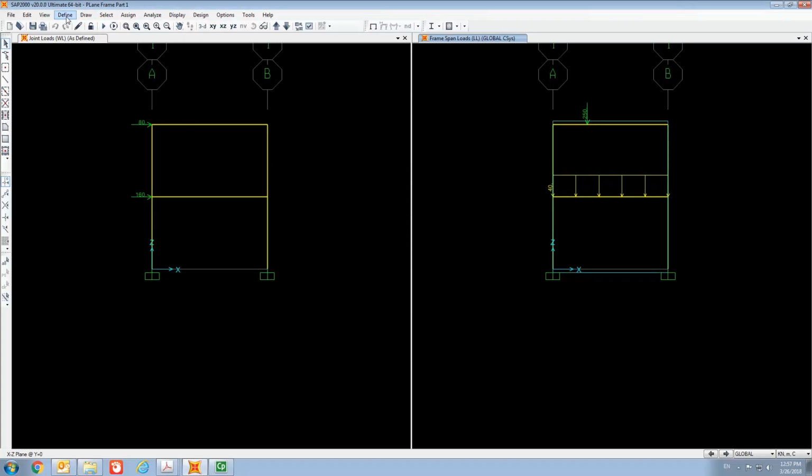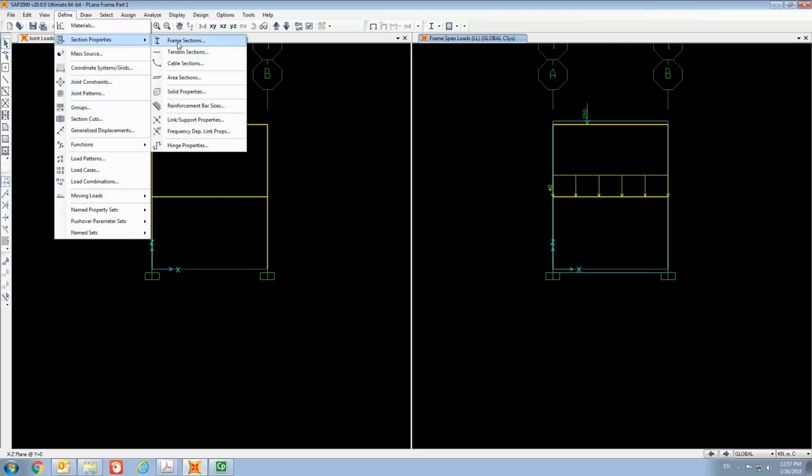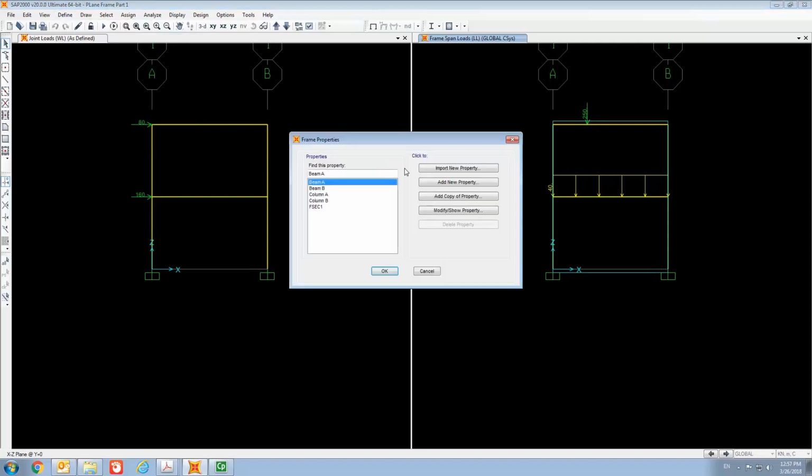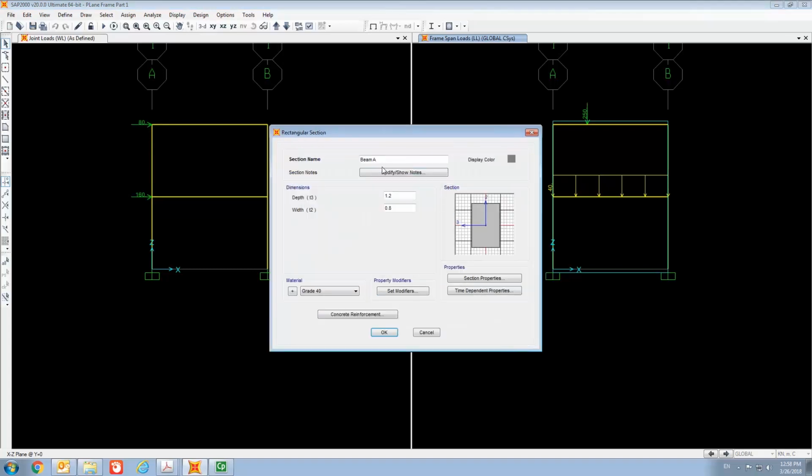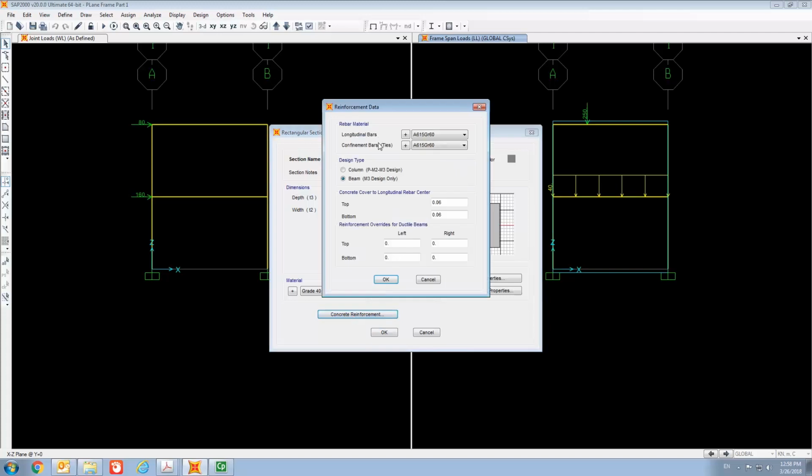Okay, right, and then the material properties are defined. So let's look at the frame sections that we entered last time for beam A. Right, so look at the concrete reinforcement. Beam A is going to be designed as a beam. The longitudinal bars, that means the top or bottom reinforcement, we're going to choose high strength.